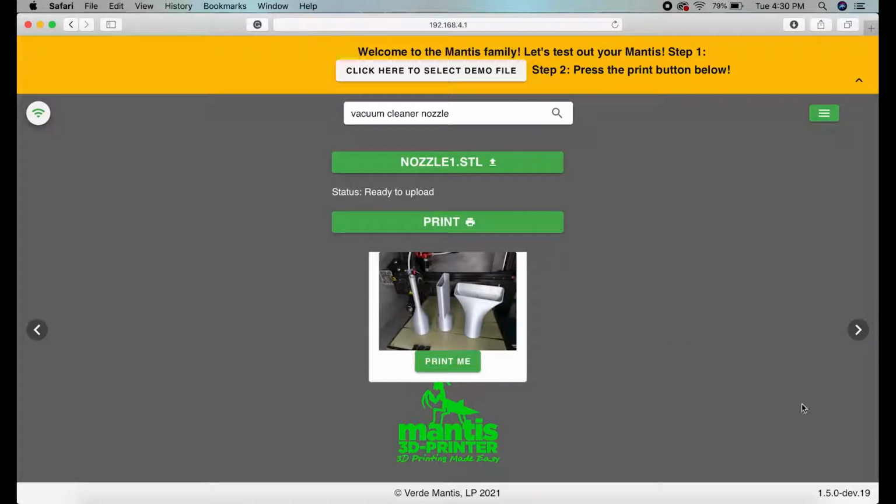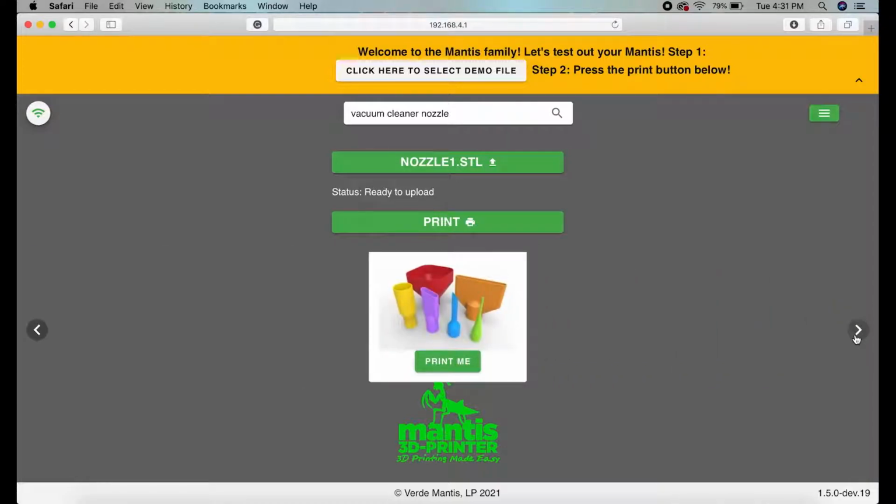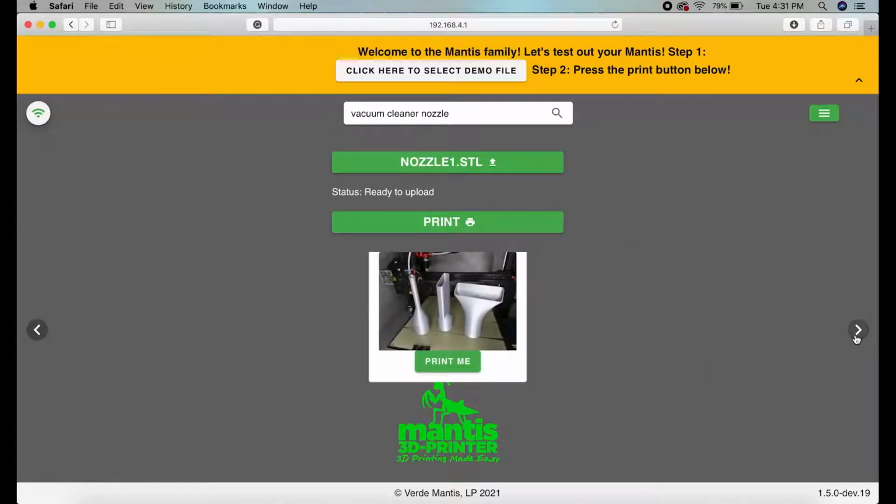The way that we've designed this section of our interface is that it'll automatically pull the top 5 results based on the number of people who have made the items. We found that this is the best way to ensure that you come up with prints that many people have had success printing, which decreases the chance that there's errors built into the files. So you can click on the right or left arrow to scroll through other options that are also in whatever you search for in the box. And then this should bring us back to the vacuum cleaner nozzles that we started with.